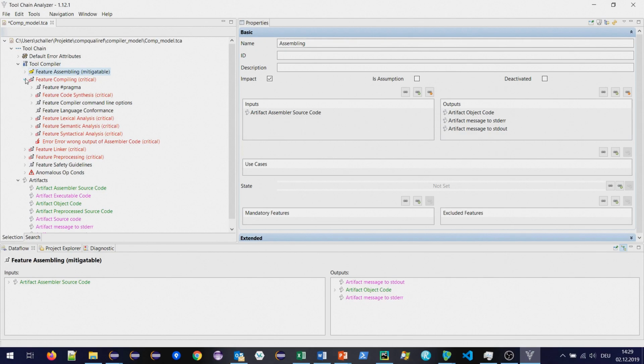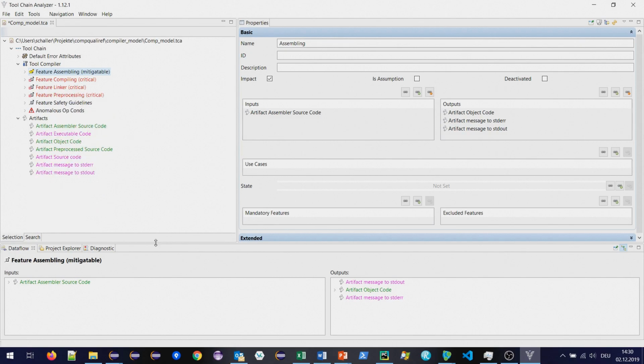Later on, we will model some use cases where we can see how the tool changes its color and either gets green for a safe qualification or remains red when there are potential errors left inside the toolchain that need to be covered by any kind of tests like unit tests, which is performed by our toolkit.